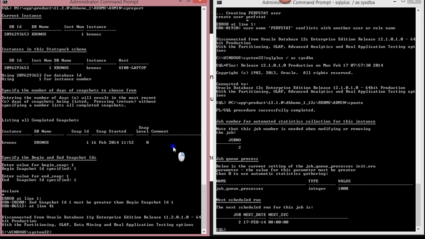This is the first time I'm doing the configuration, so why am I getting this error? What it's basically telling you is that this is your first time using StatsPack, and you just need to take a snapshot before you can do some other comparison for your statistics.